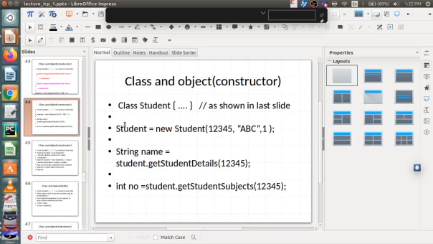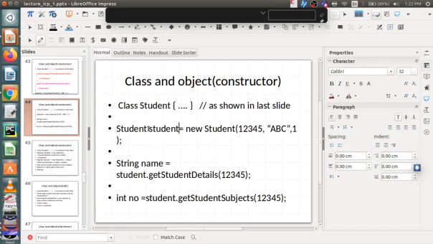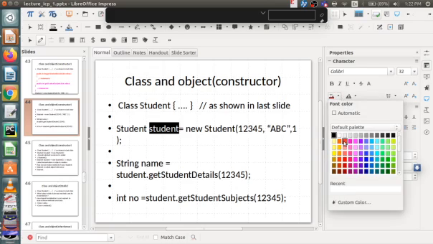Yes, here you can see this small student variable is called the object reference.